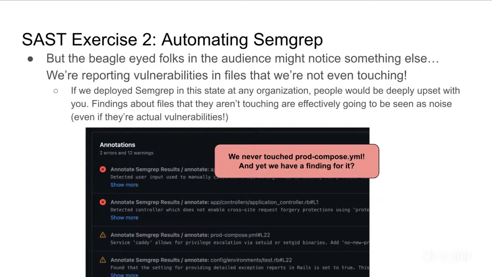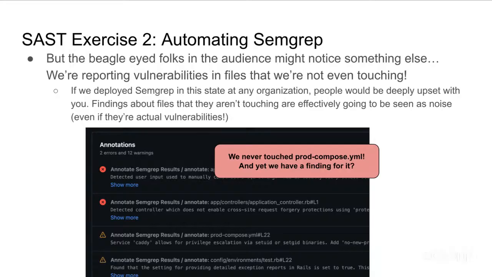Cool. So if you poke around in the interface, you'll see that SemGrep actually found multiple vulnerabilities in files that we didn't even touch. That's fine. In a real world production use case, what you would do is update the workflow that we created to scan files that the developer touched. For example, in a big application, if you open a pull request with one file changed, you only want to see the findings in that file.